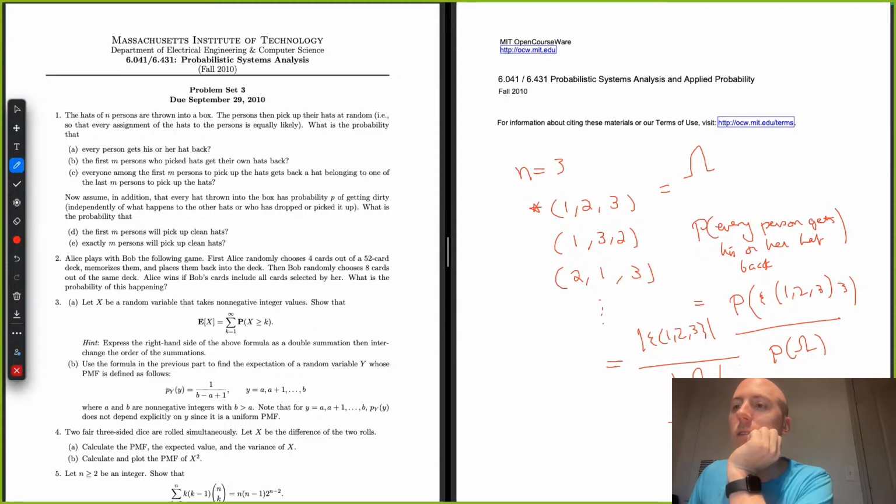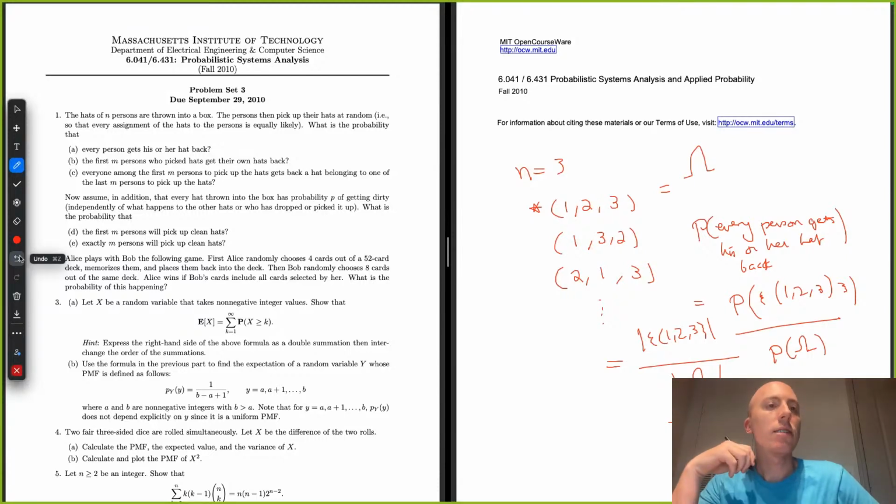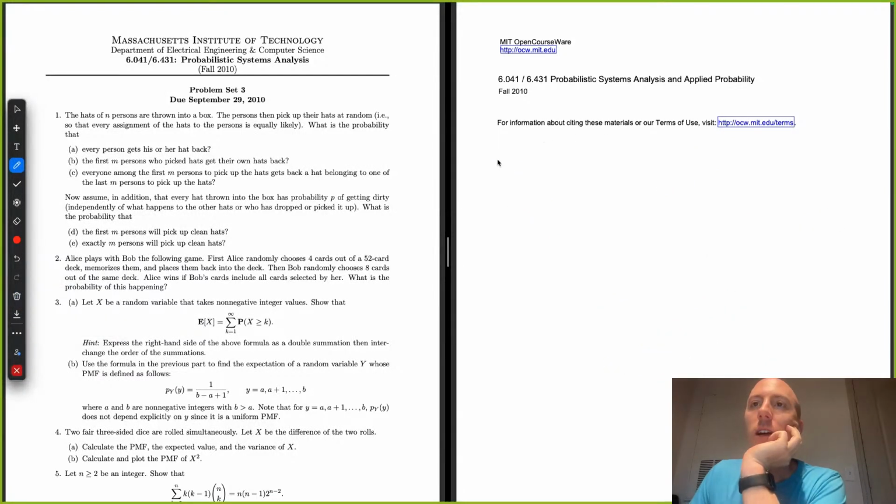And yeah, so this is just equal to 1 over the cardinality of omega. And so the only thing we need to determine in this case is, what's the size of omega? Like how many possible outcomes are there? So that's where last time we were asking, what's the cardinality of omega?